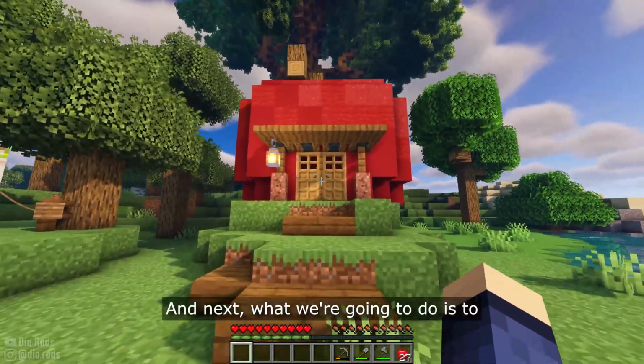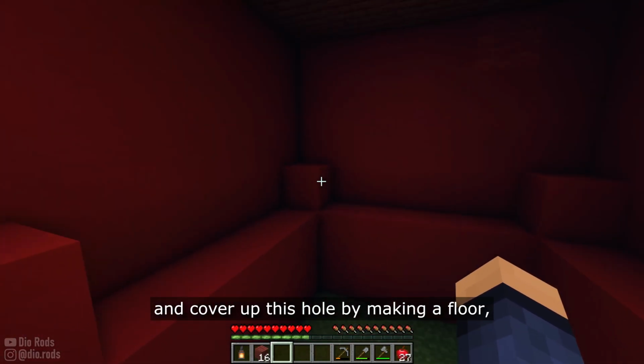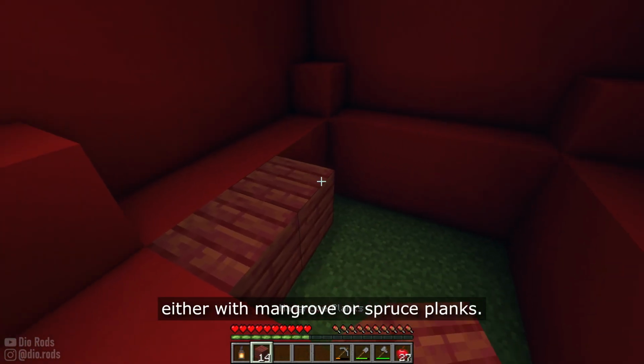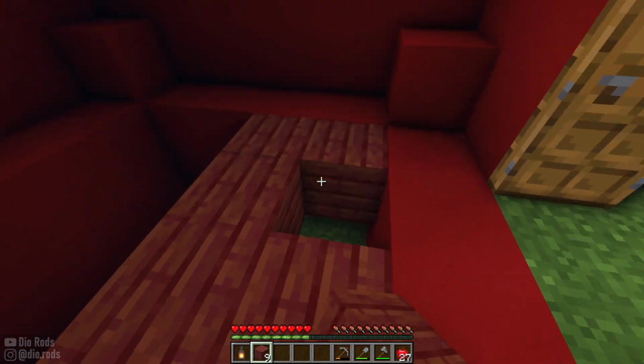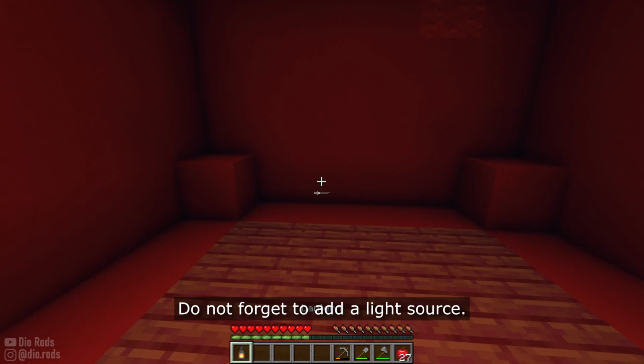Okay, so by now this is how your house should be looking. And next, what we're going to do is to get inside the apple and cover up this hole by making a floor, either with mangrove or spruce planks. Do not forget to add a light source.